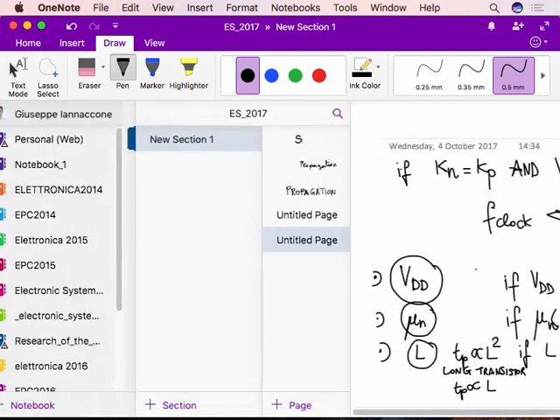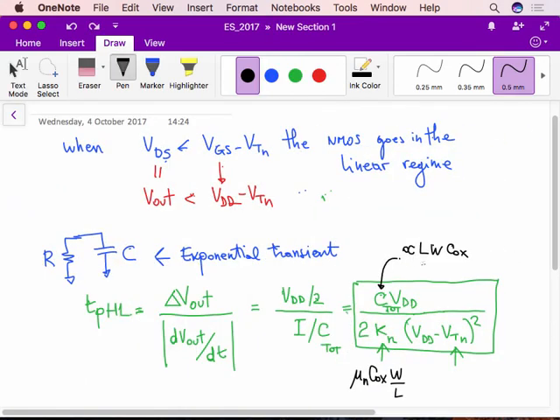What about the other factors? Well, you can see it pretty easily that, for example, W has no effect because it is both at the denominator and at the numerator, and also C_OX has no effect because it's both at the numerator and at the denominator. Okay? So, in practice, this is an approximate expression because there are also other factors, but I mean, you have the idea. The other quantities have no particular effect.